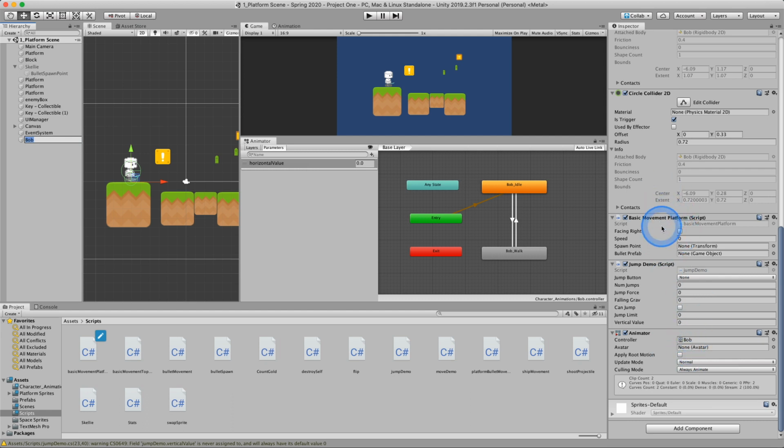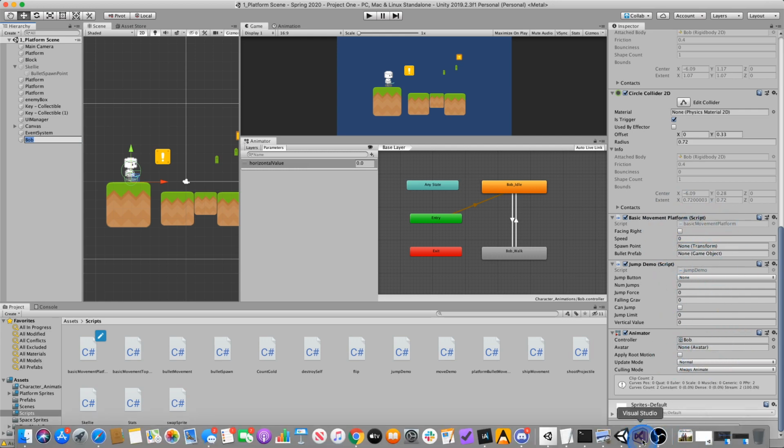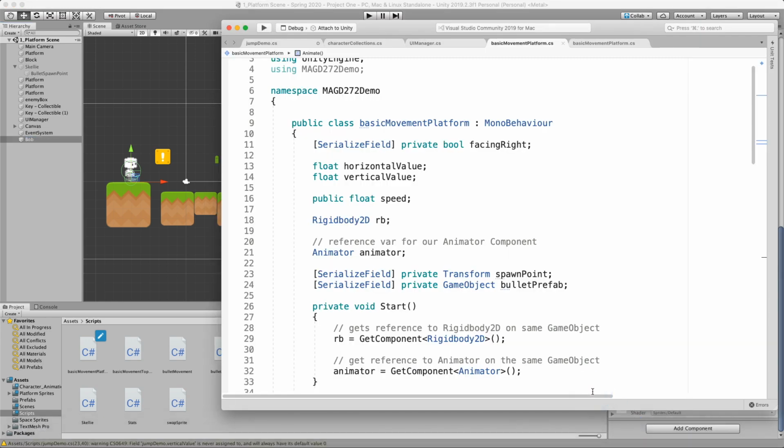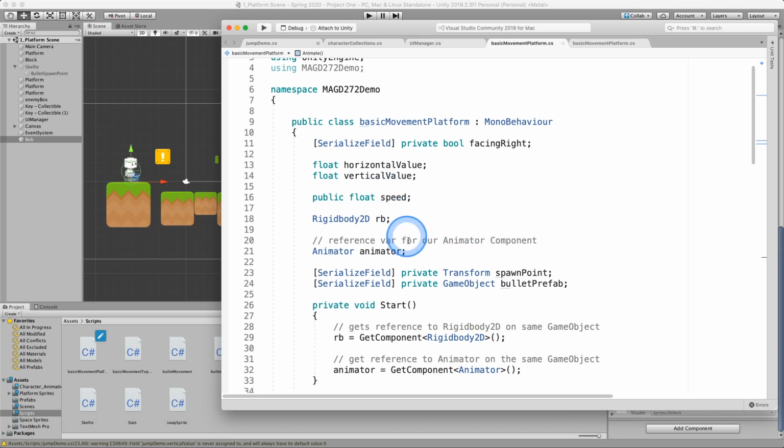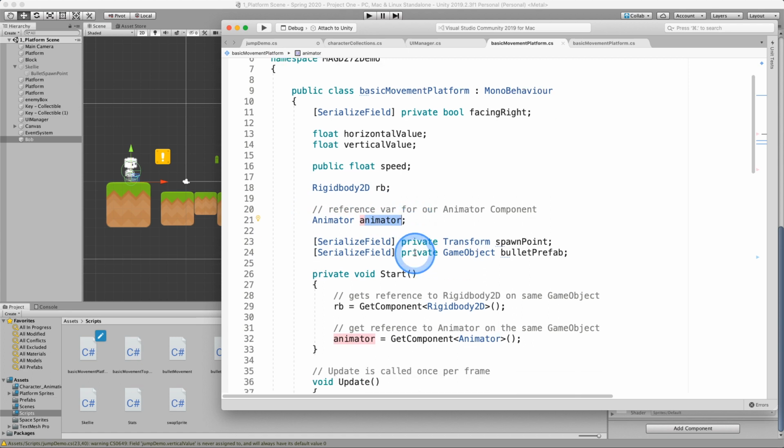So we have this script and we also have this animator component, but they instinctively don't know how to talk to each other, right? And there's several ways to do this, and we've done this before, but in our code, we need to first have a reference to the animator. And so if your code is missing this, we need to make sure that we add this. It's a type Animator, and we're giving it a reference variable name of animator.